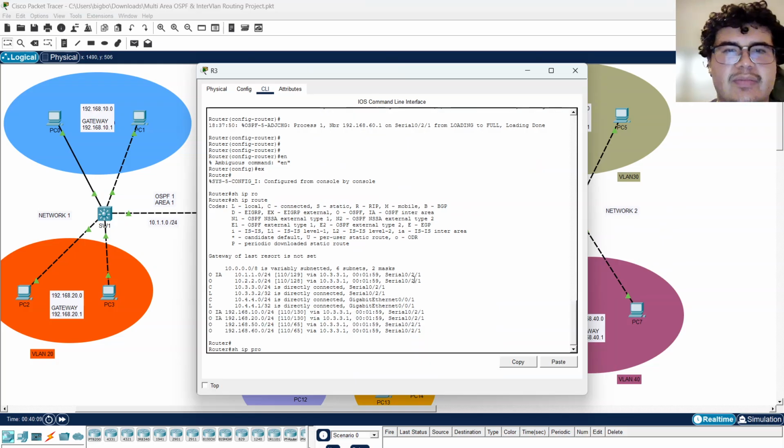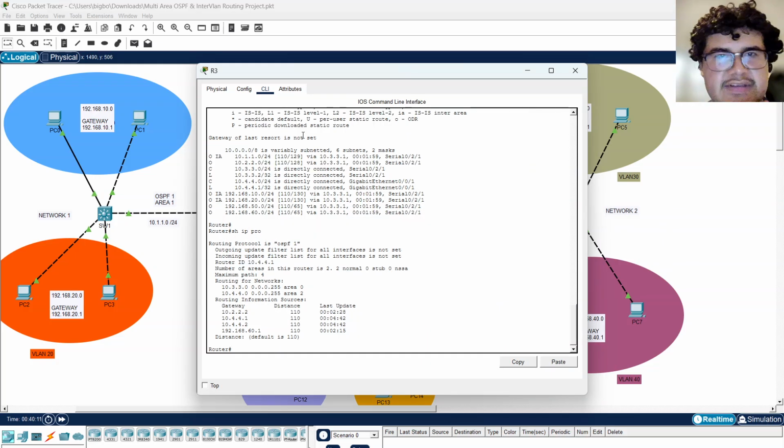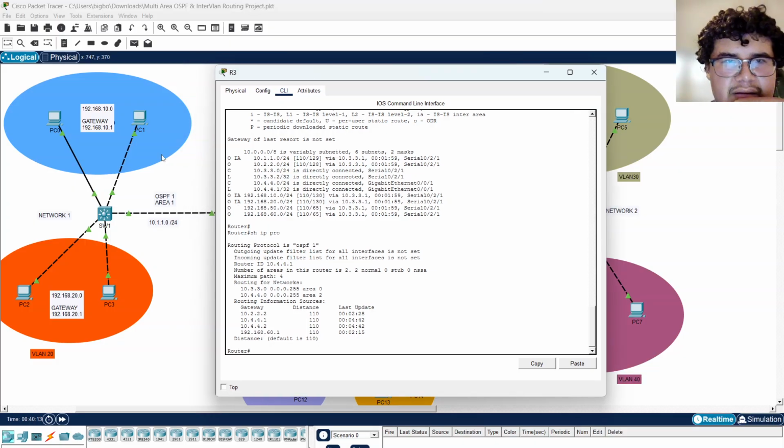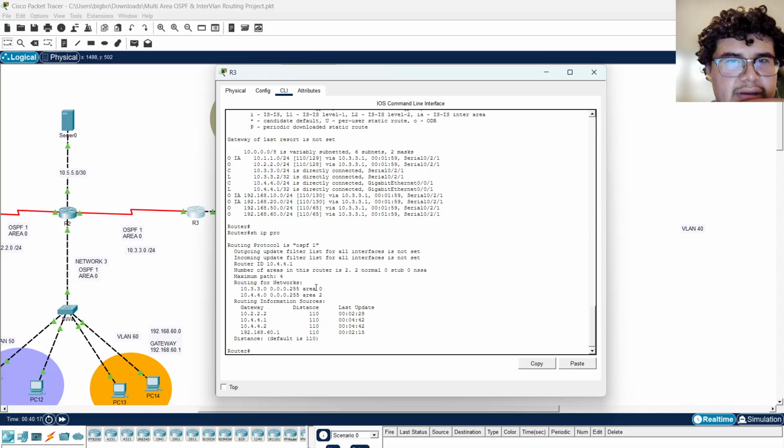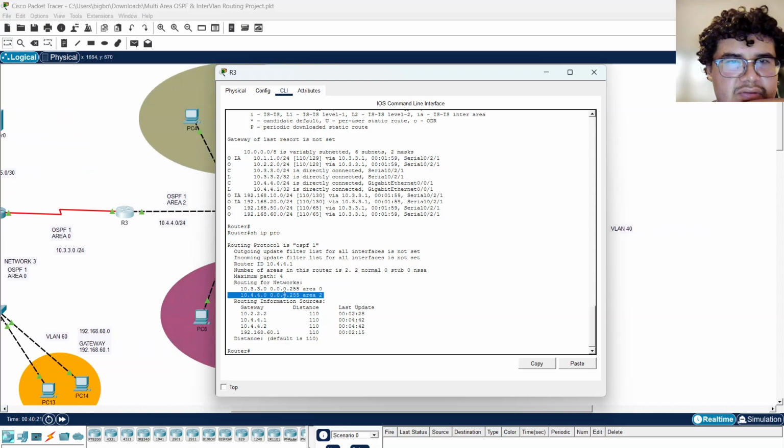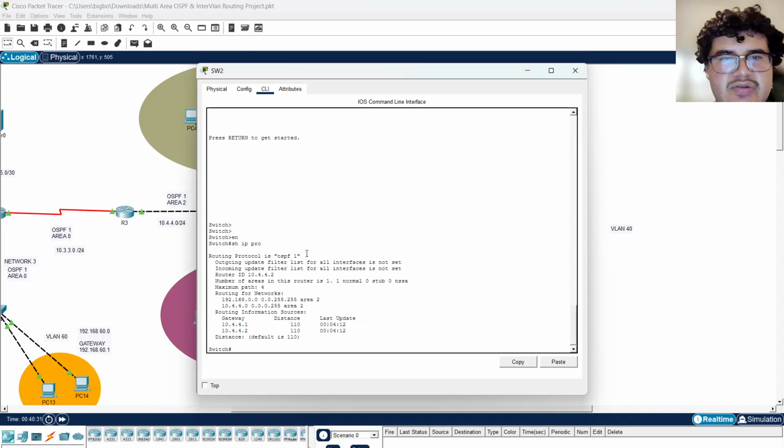Show IP protocols. It's advertising for the network 3, that's area 2. So that's configured correctly. Process ID 1. So it should be switch 2 that's having the issues, but it is not.